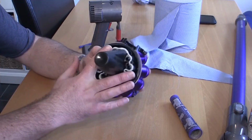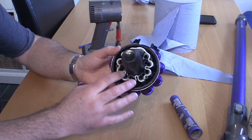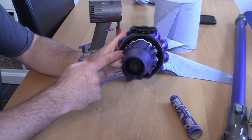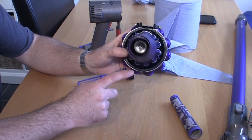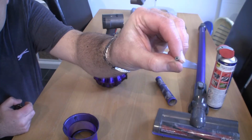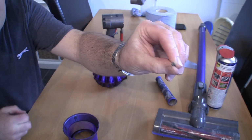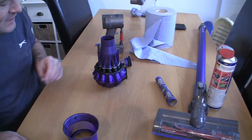At the end of the day, it's only 5 Torx screws to undo, and you can get in and clean this whole thing out. So what we need to do next, we'll just pop this back on, line up the screw holes, and I'm just going to reseat all these 5 Torx screws that go back in here. One little tip, if you're going to do this, when you're taking these Torx screws out of here, just give them a clean off at the end, so next time they're not covered in all sorts of dirt as well, you can just get the Torx driver in and undo these a little bit easier. So I'm going to replace all these now.